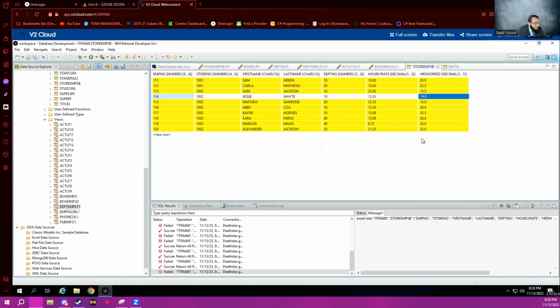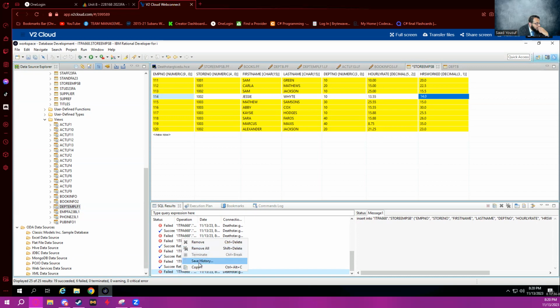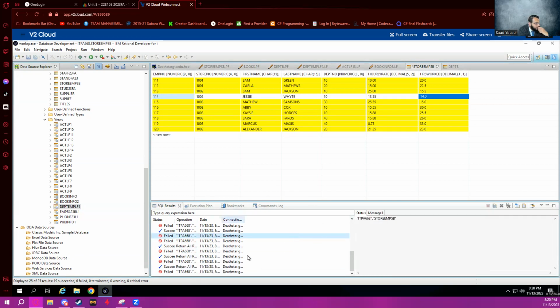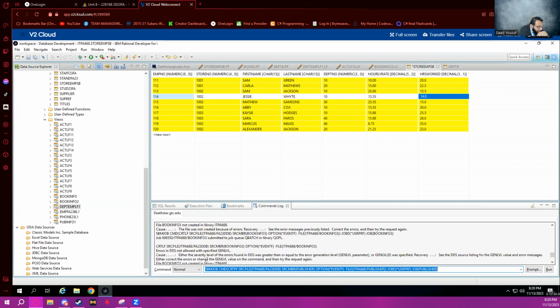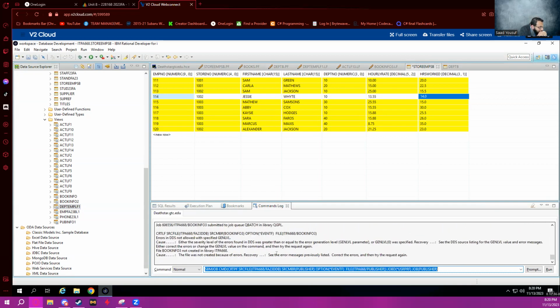And it doesn't say anything in that failed description if you double click on that. No, it doesn't do anything else. Commands log. Something else.